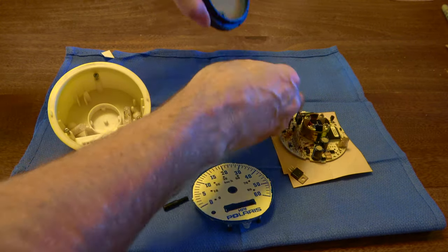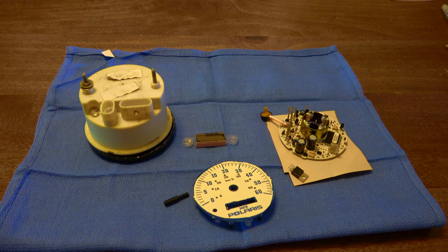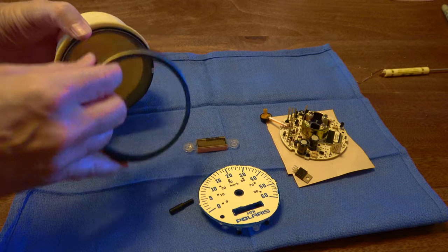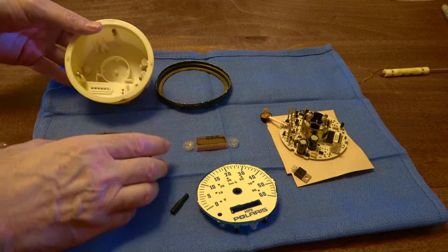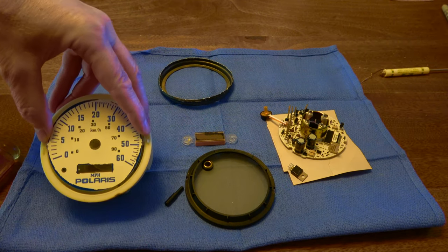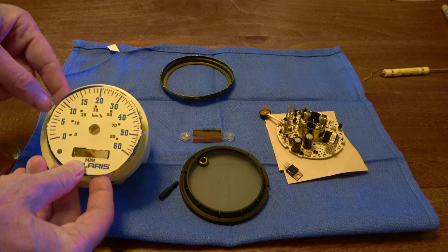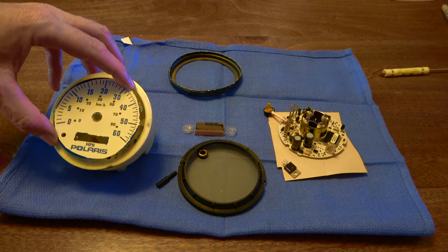The first thing is getting this ring off. You've got the face in there. I turned it upside down, put a bladed screwdriver, and just worked this edge all the way around. Because it's soft aluminum, I worked it around until I could pop that off. Then once the ring is off, I pried off the face. There are a couple of moisture collectors in there. Then you're left with the component circuit board underneath. If you get a small tool in there and pry up just a little bit, you'll find screws at the 10 mph, and 40 mph marks — Phillips screws. Then this whole deal with the circuit board comes out.